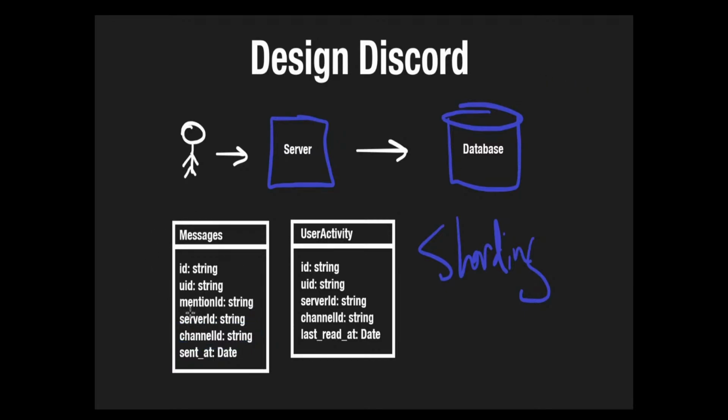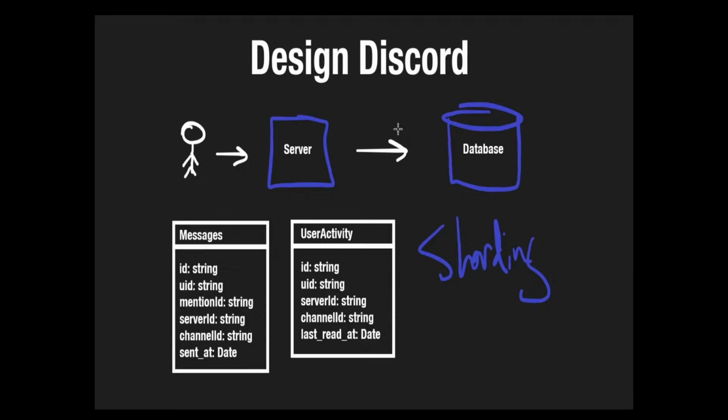So with this type of sharding, we can then index based on the date, because we already broke our data up into shards, so we shouldn't have a massive amount of data on every shard, and we know that all messages for a channel ID are going to be on the same shard, so then we can afford to index based on the date, because remember, we only care about the most recent messages. So ordering based on date is going to be important. That's going to speed up our queries.